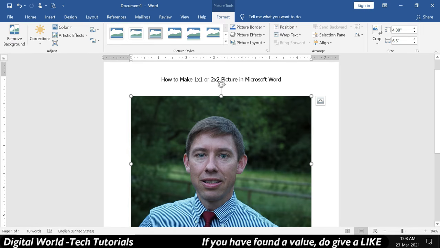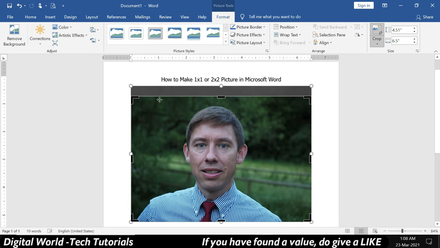So now you have two options. One, to simply reduce the size, or if you want to crop a picture, something towards the right or top which is excessive, you can just click this crop option and you will see these black icons on the sides and in the center. Just hover the mouse over there, and from there you can crop the picture.